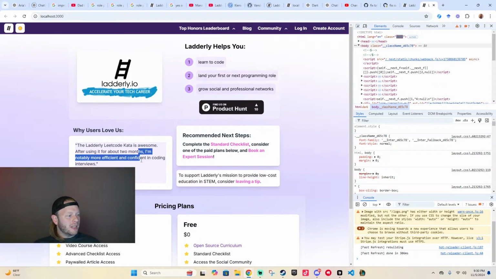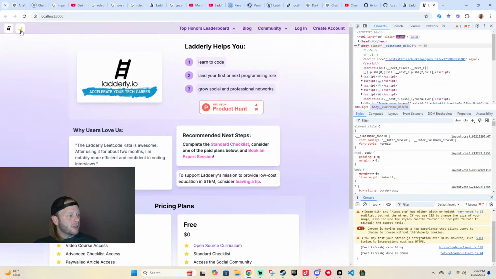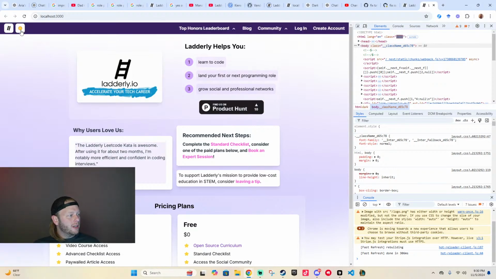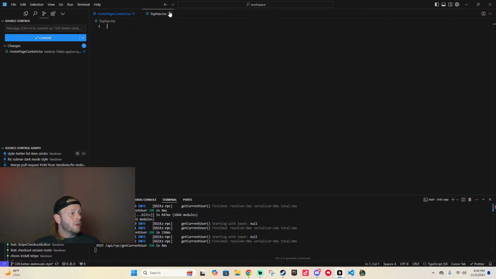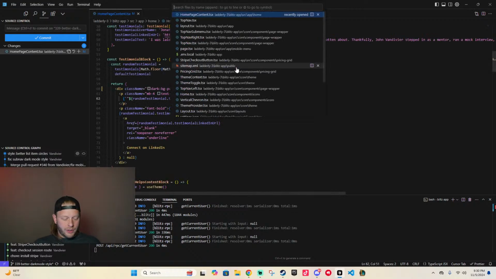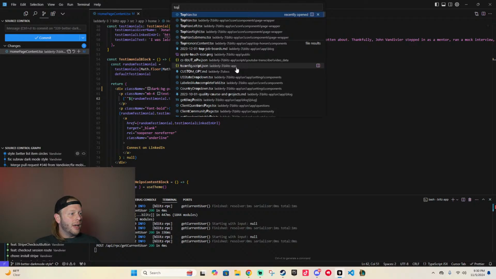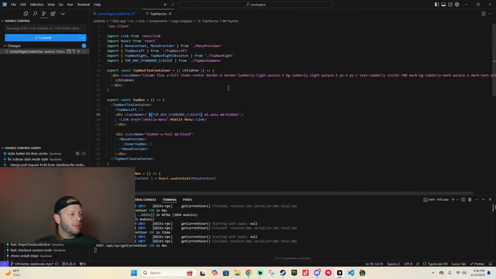And you can see it does this light shading over here, which I think is not dark enough personally. I want to get it to match the nav bar. So let's go look at that top nav. I don't know where that file came from. That was weird. Top nav within the page wrapper. Yeah. So we have BG laterally light purple. All right, we can guess this one.